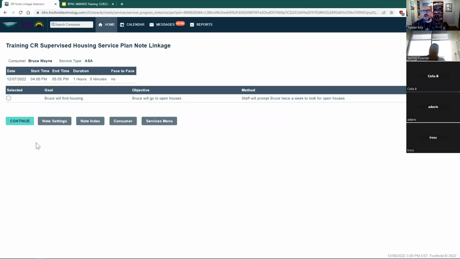On this page, I now only have 1 option here. The reason why I only have 1 option is because this one method has this service type associated with it. So awards connects the dots with the service plan by using the service type. Does that make sense?